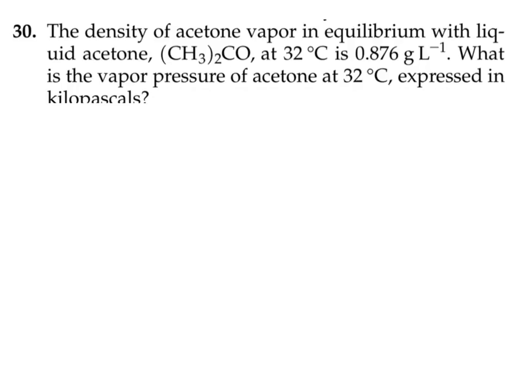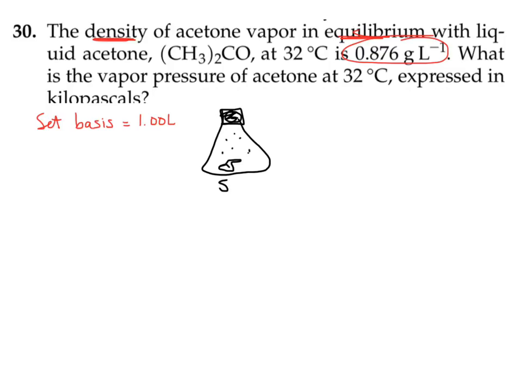Oh, that isn't what I meant to do. This is what I meant to. Okay. So, density is given. Now, that density is actually grams of acetone vapor per liter. So now we're switching gears. We're not dealing with water. Now it's acetone. There's my famous Erlenmeyer. If you read it a few times, I think what works well is if you assume you have an Erlenmeyer that's saturated with regard to acetone, and then you can go ahead and use that density.